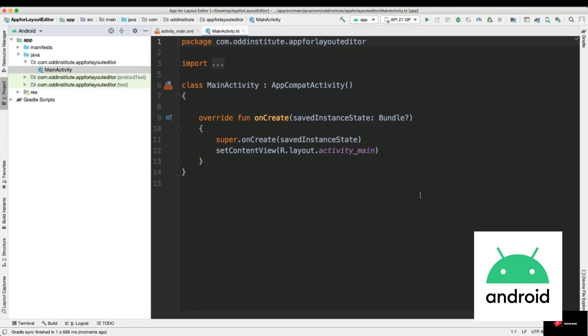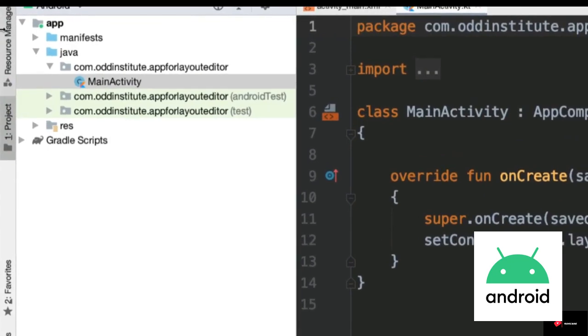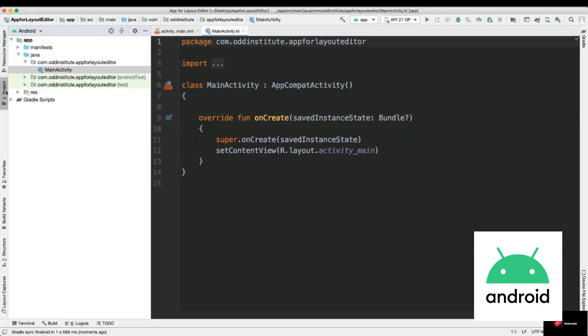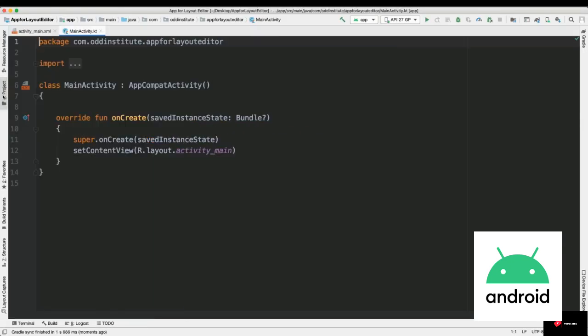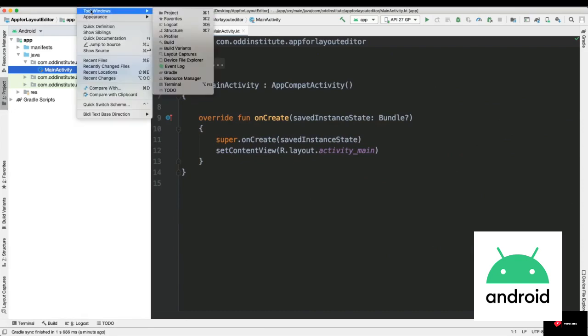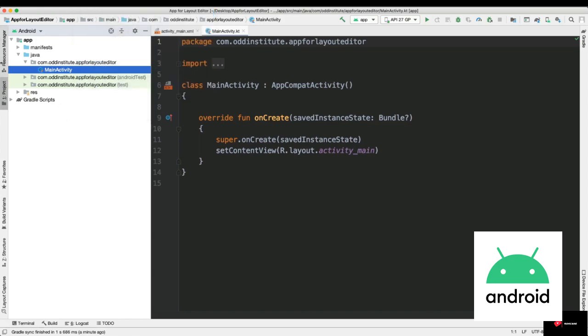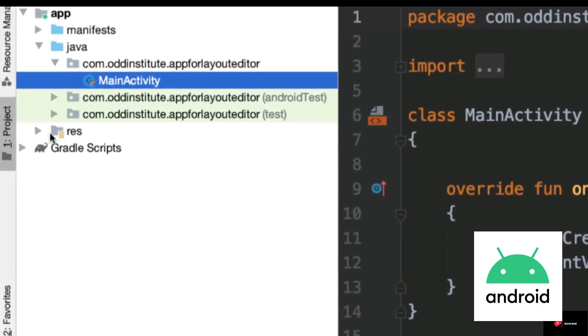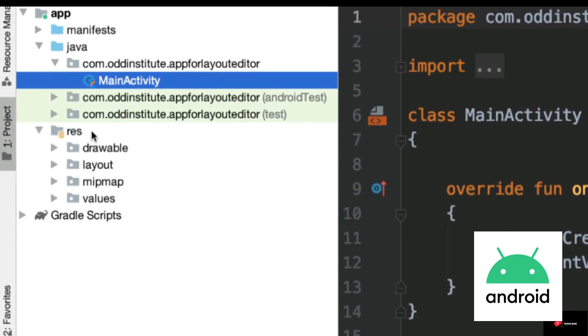But before that, I want to actually build a little bit of confidence. And because of that, we are going to open one of the files in here. I want you to just follow me along. I want you to go here in your Android project. And if you don't really see this one here, you have to press the little project window. Or if you want, you can actually go to View, Tool Windows. And in here you can actually go to Project.